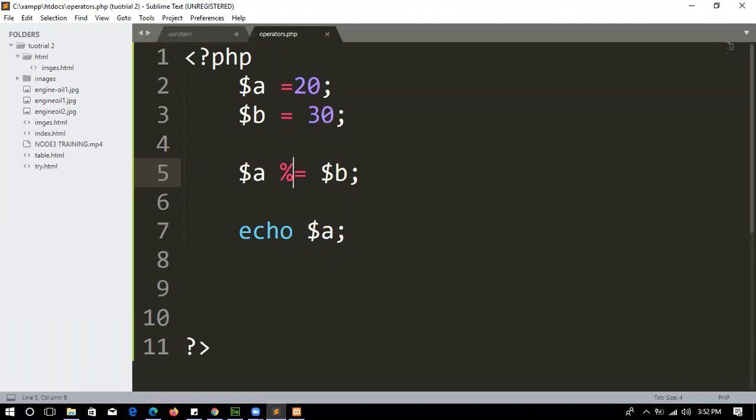Okay, so let's move to something new. Let's talk about decision. So we can make decisions with PHP, just like what I did earlier on when I used the if statement.